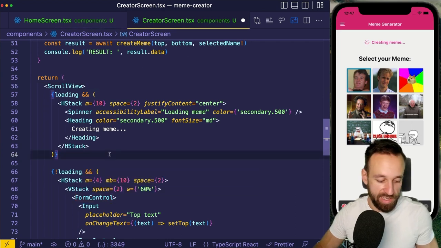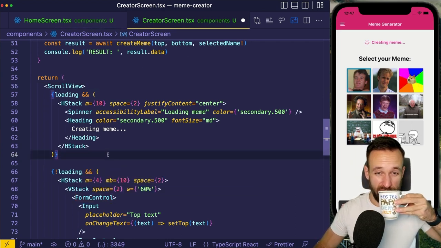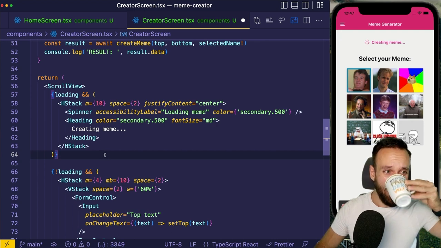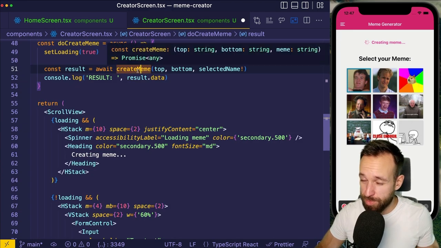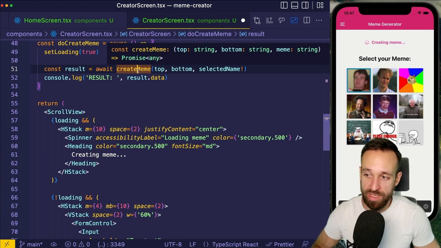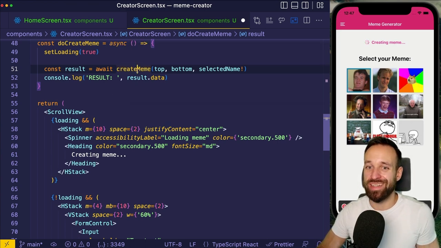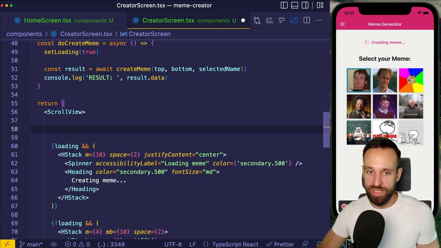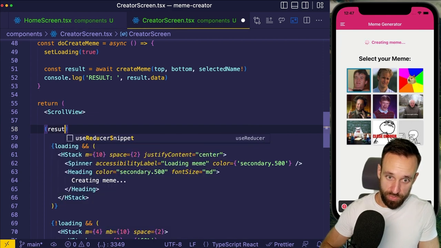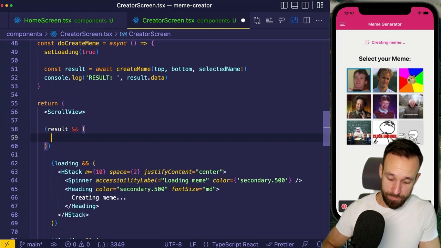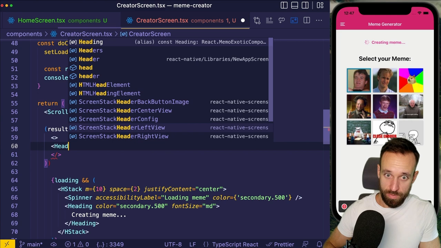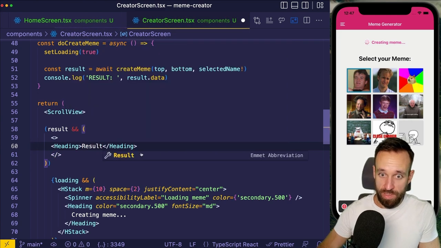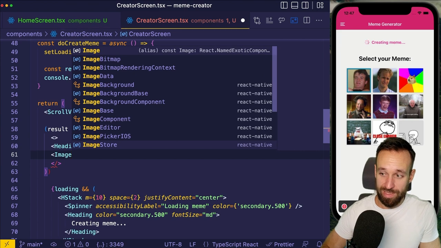At this point, previously I encountered problems with Expo, so let's take on this challenge. The idea is, once again, we're just faking this because from the API we will get pretty much the same result. We got back a blob from the real API that we're going to use. We want to present that result in a modal view, but for testing we're just going to do it in here. So if we have a result, we're going to display something. Let's put in this result, and then below we try to somehow display an image.